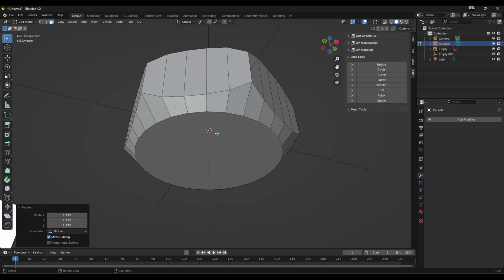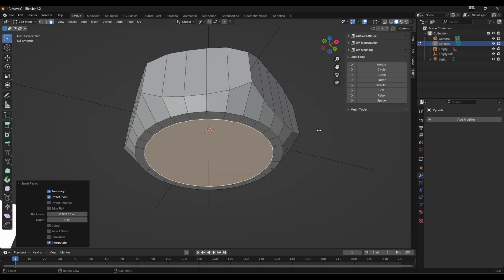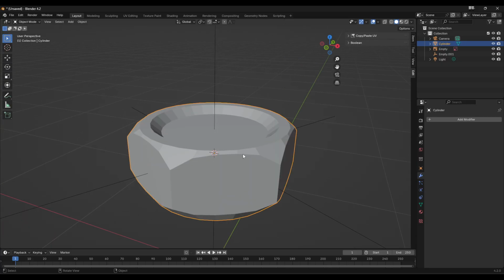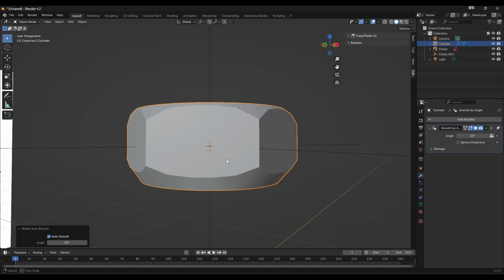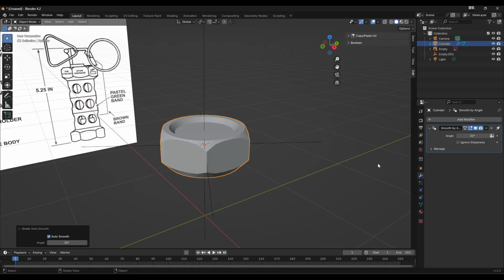I've got this kind of ridge there, and then I'll do the same here. So I again, and then hold Control to make it go in. Right, so if I now auto smooth that, we kind of have a pretty solid shape.